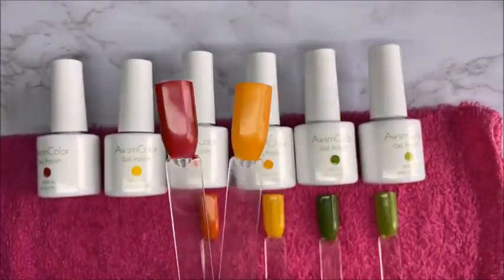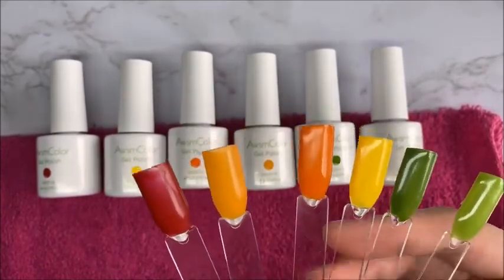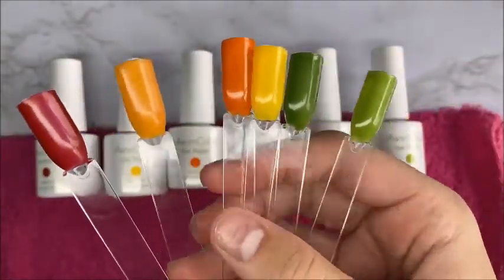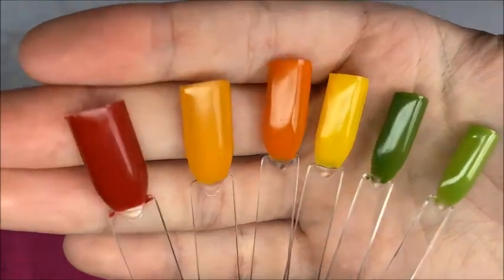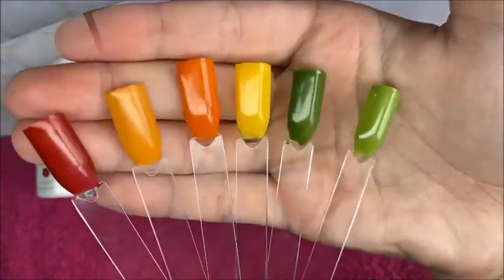So here are all the colors. This was one coat of each color, and I cured these in my lamp for 30 seconds, and they cured great. And I just loved this color scheme. They were so beautiful, and it gave me so many fall ideas.